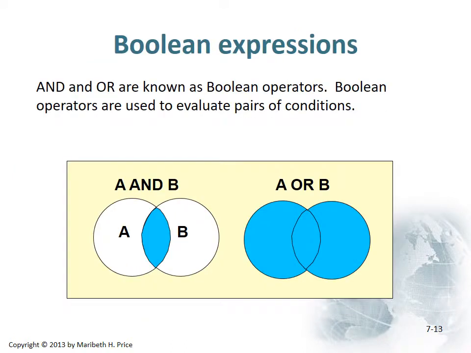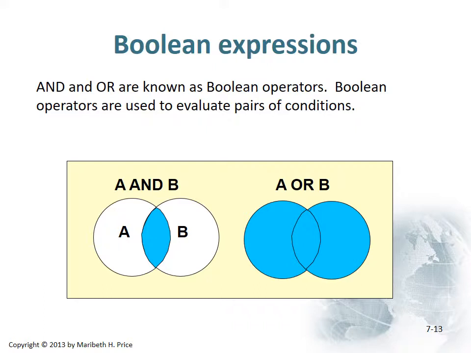So AND and OR are known as Boolean operators in ArcGIS and in other programs. They're Boolean logic. So we have two different conditions, and we're comparing those to each other. A and B, so the variables that we're searching and the terms we're using, the quantities we're looking for, are A and B in these examples.